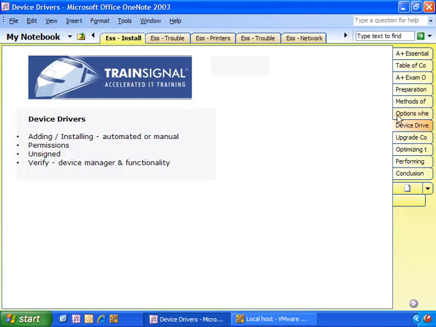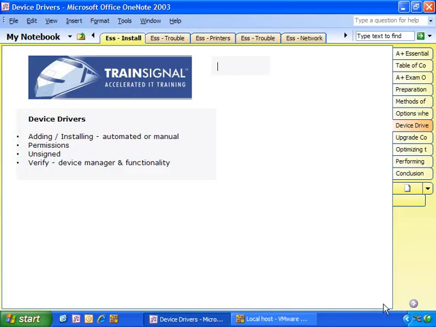So we talked about the automated method for installing device drivers, where you plug it in and it just installs it, or manual. Let me show you what it looks like when we connect something that requires a device driver. I'm going to pause the video just a second and connect the device. All right, so I've got here a Creative Labs webcam, a little video camera. I'm going to connect it. And it tells me that new hardware was found. That's a good thing. It recognized the hardware. And it tells me it's a Creative Webcam Live.